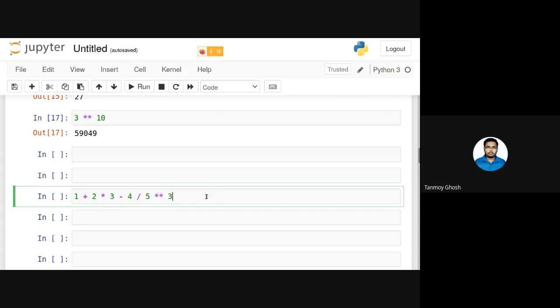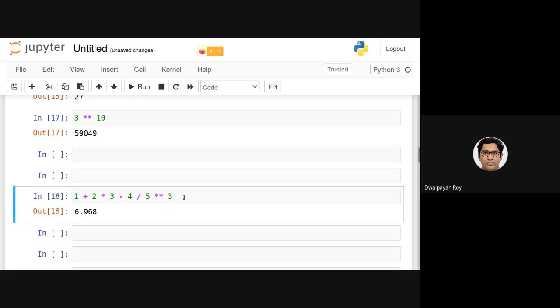So as you were saying, this will be evaluated first. As there is no bracket, the first operation will be this. The result is 6.968. Now, which operation is getting performed first? How to check that?